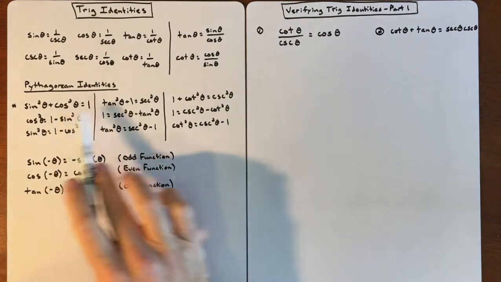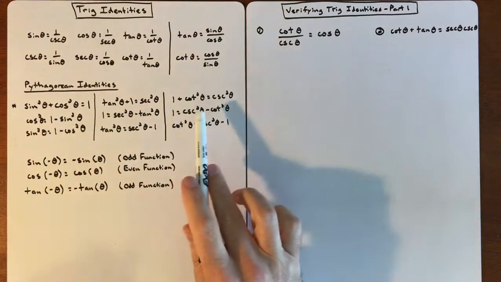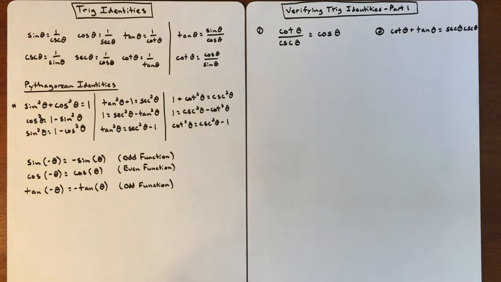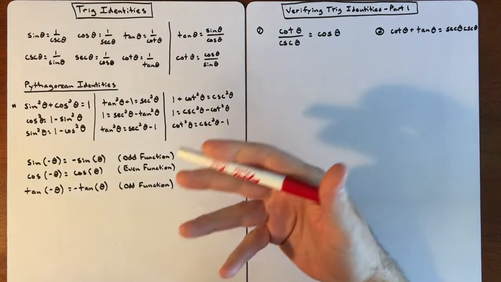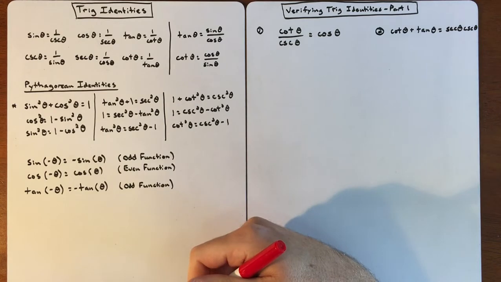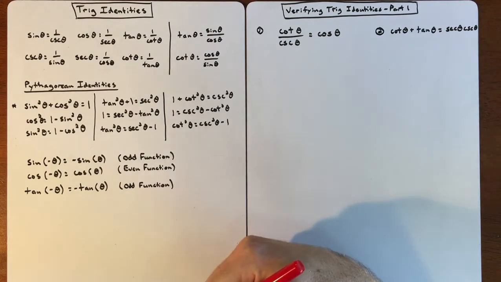Anytime we have a square on things, we're going to probably be looking to use Pythagorean identities. Otherwise, we're just going to be manipulating things. And there's always multiple paths to doing stuff. Sometimes I'll show more than one way, but otherwise I just kind of pick a route and let's just head to it and see where it goes. If I'm ever stuck, my go-to is turn everything into sines and cosines, and let's just see where it goes from there.